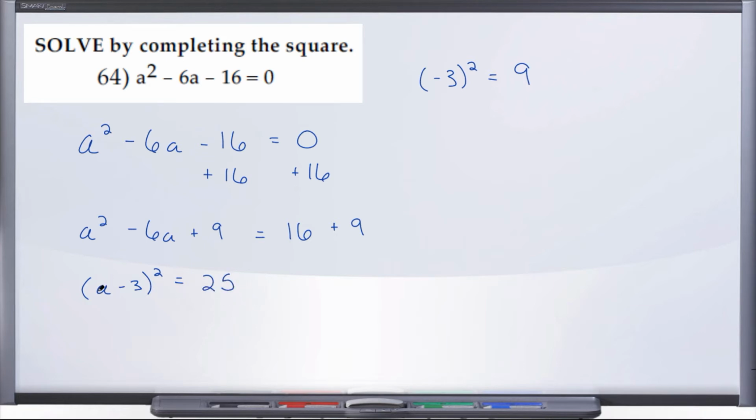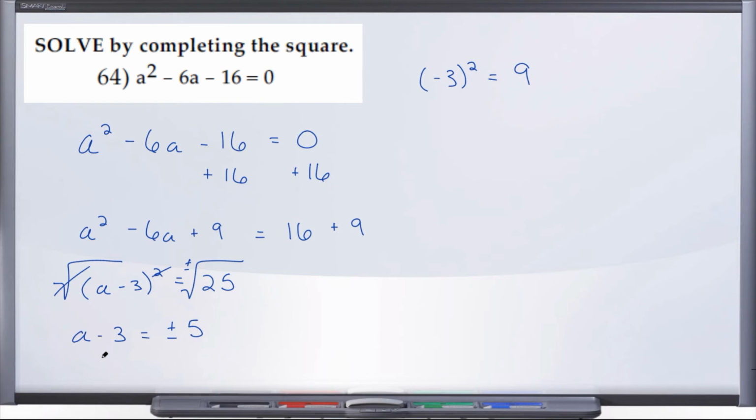We want to solve for a, but right now a is kind of trapped inside these parentheses and raised to the second power. So first things first, let's get rid of this second power, and we know that we can do that by taking the square root of both sides. But when we create our own square root here on the right, we have to take the plus and minus, positive and negative. Here on the left, the squares kind of go away. We're left with a minus 3 equals plus and minus. Well, what's radical 25? Just 5.